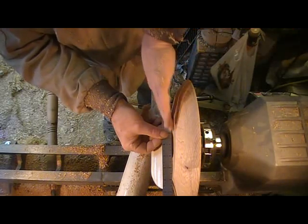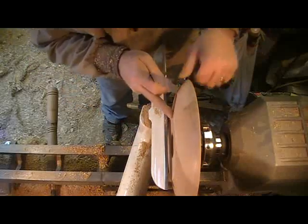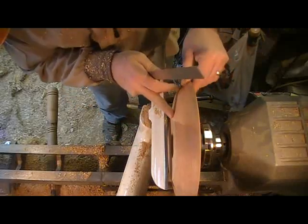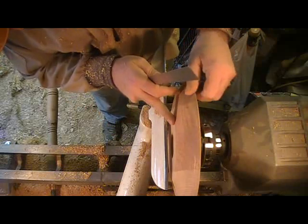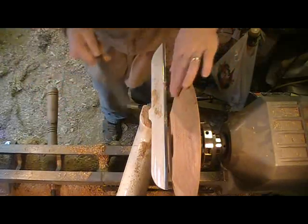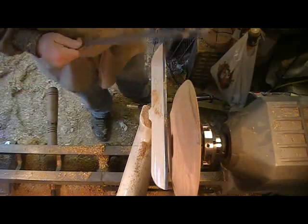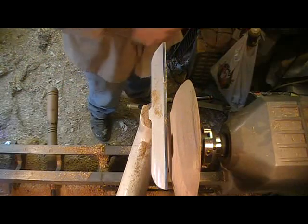Okay, so that looks fine. And I've got a nice clean surface there now. That looks good. So I'll just shear scrape this area here and it'll be ready for sanding on the bottom surface.